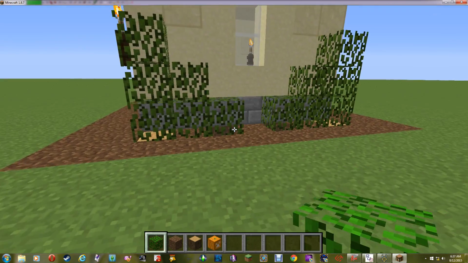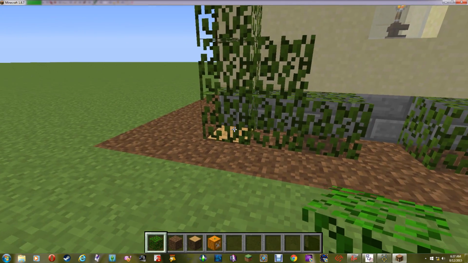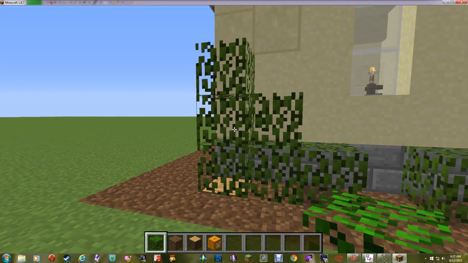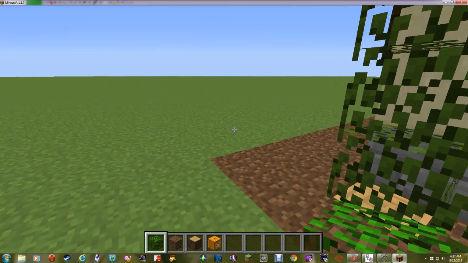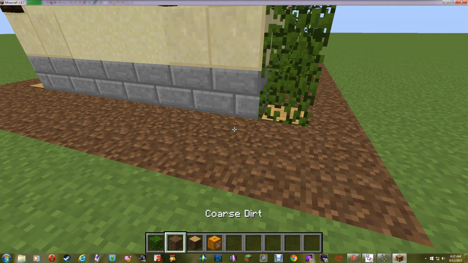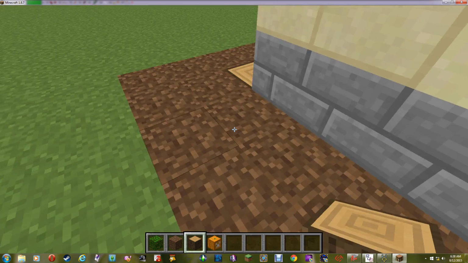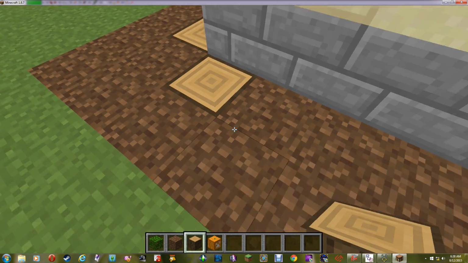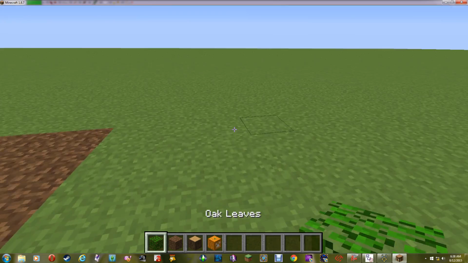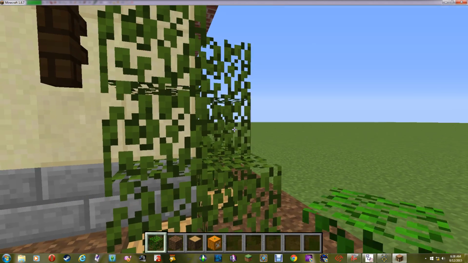See, from a distance, that dirt kind of gives it a base, a stem for the brush to grow from. And let's go ahead and have it wrap around here as well. And we'll just do a couple here.